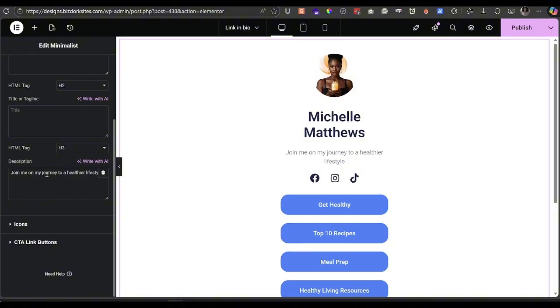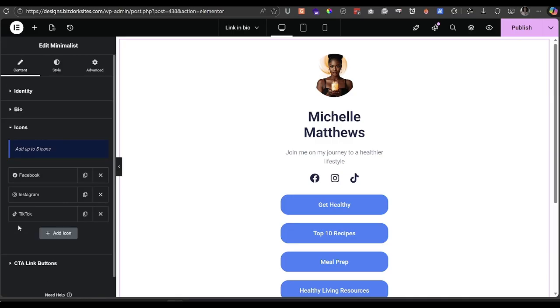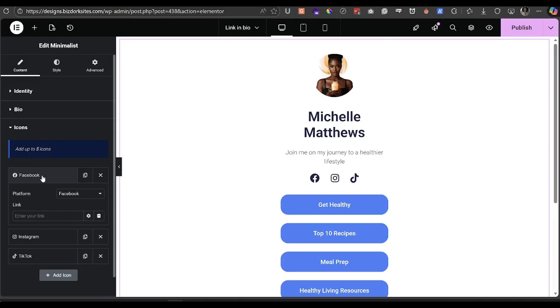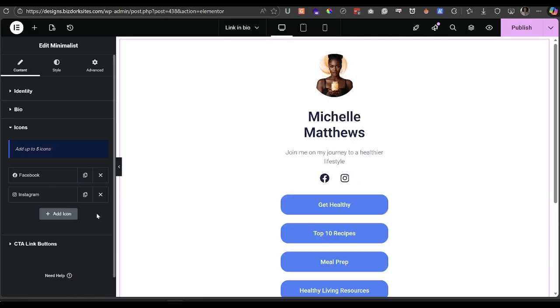Here's the description. Again, you do the same, just delete it out if you don't want it, or just go ahead and update it. Then the next thing we have are the icons. As you see, they're right here. You have Facebook, Instagram. Honestly, if you guys are familiar with adding social icons, if not, I have a link above on the screen for you guys to go watch if you want to see how to use the actual social icons widget in Elementor. However, it's going to be the same thing here. You open up the icons that I already have, the default ones, and you can edit your link right here, or you can remove the ones you don't need, and you can even add a new one. And all you have to do is search for the icon and change it.